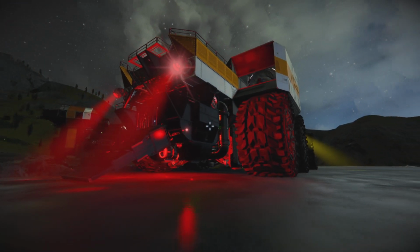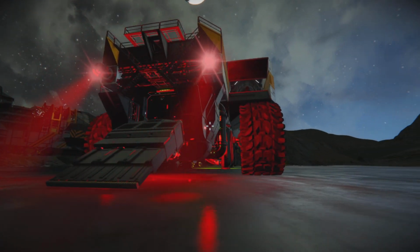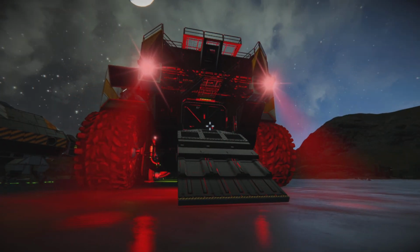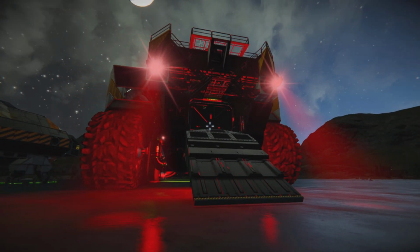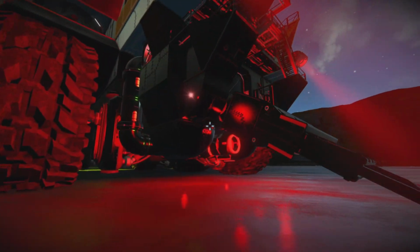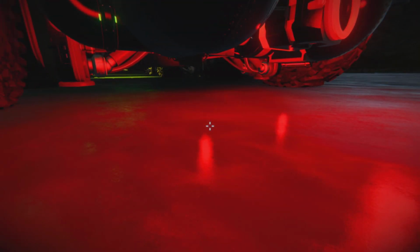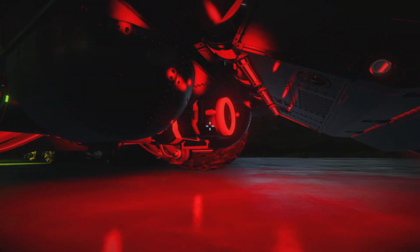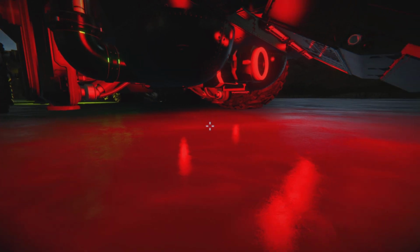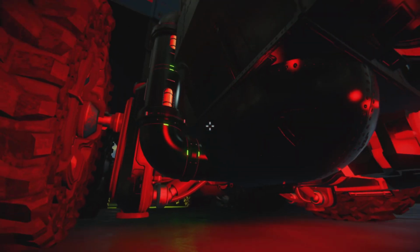This is the back end. So you can access this without a jetpack, without any issues. It's got a bottom connector that you can flip down to connect or connect from the rear. Make sure the suspension is raised when you lower that, or you'll have some issues.